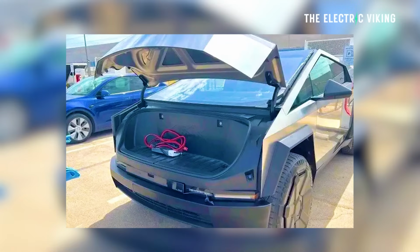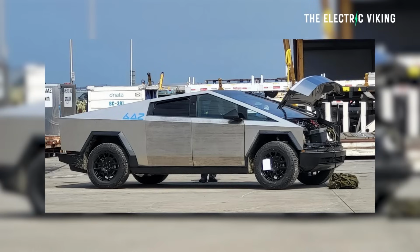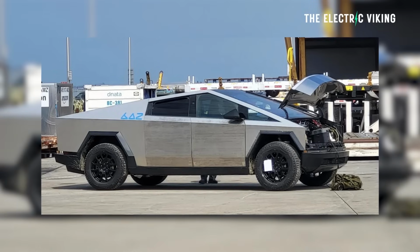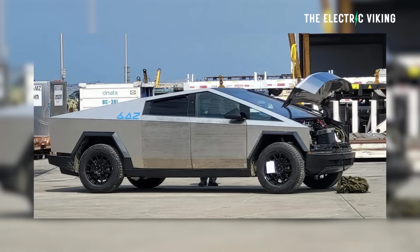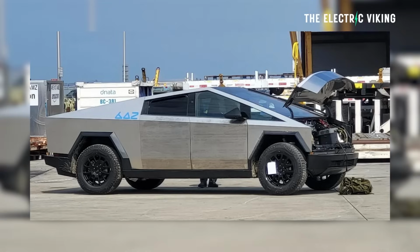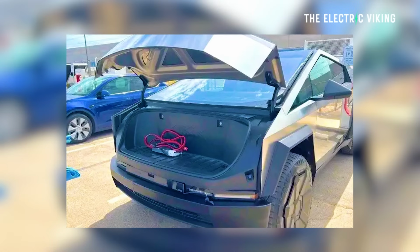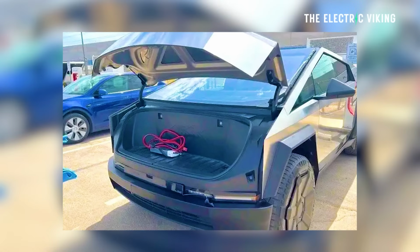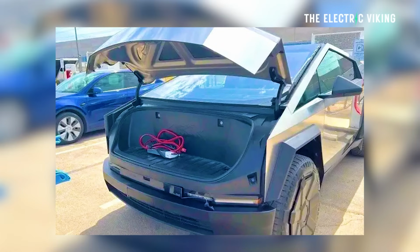Anyway, now you've probably seen the images of the frunk when there's no frunk plastic insert put in the car, and it looks quite interesting. But now we've got a full photo of the actual frunk open with the lining installed. It shows us just how much cargo space it will have and how usable that cargo space could actually be. Plus, despite the resolution of this photo, which I think is actually pretty good, you can see what looks like a Cybertruck logo embossed into the lining, which I think looks quite nice.